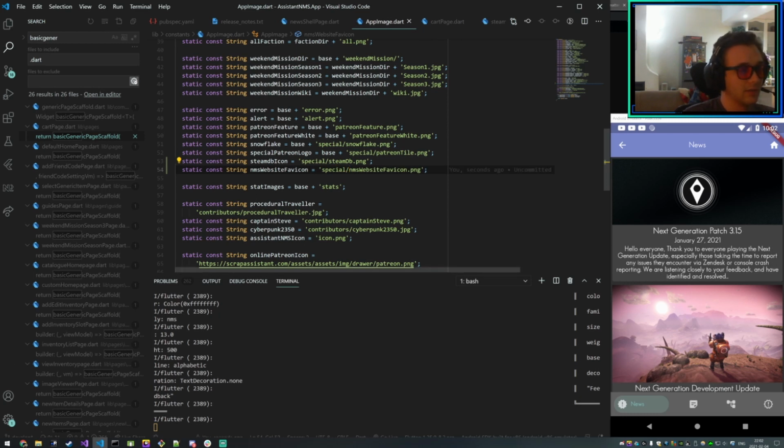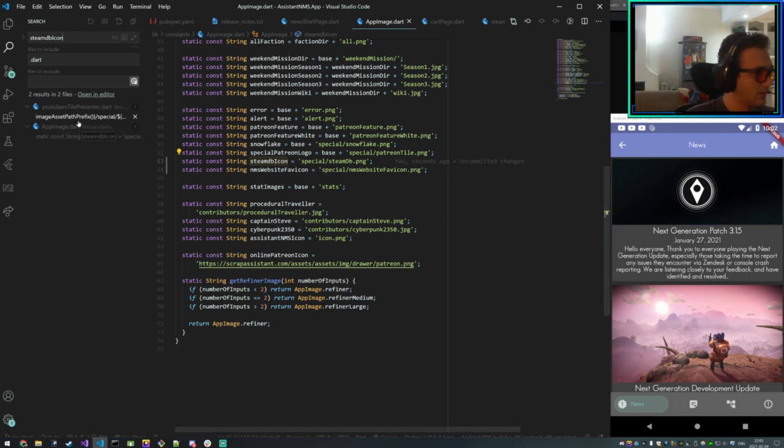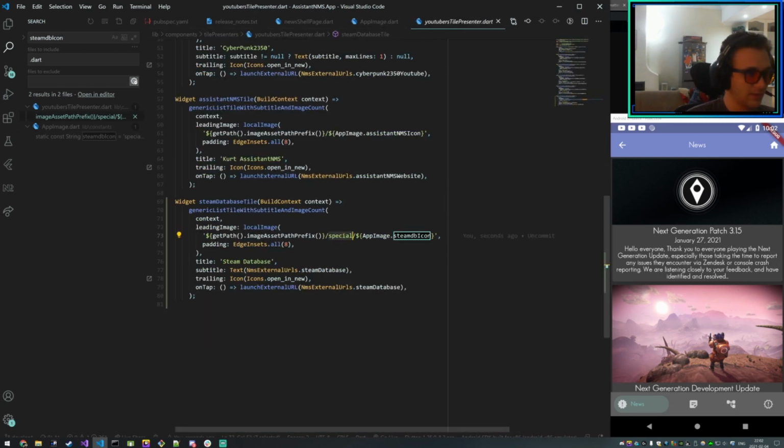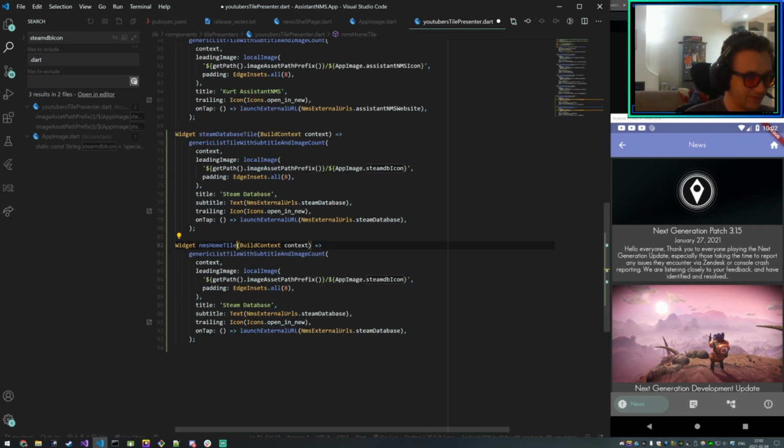Alright. Just gotta find where this is used. It's only in one place if I remember correctly. Yeah, so we don't say special there. And this is the perfect place. I need to be exactly here. So No Man's Sky home, home tab. That's fine. No Man's Sky website favicon. Perfect.